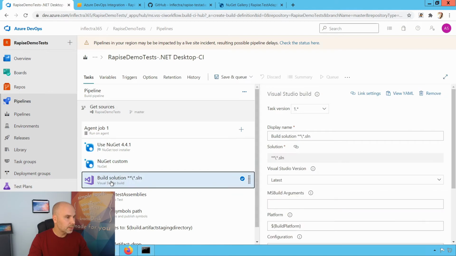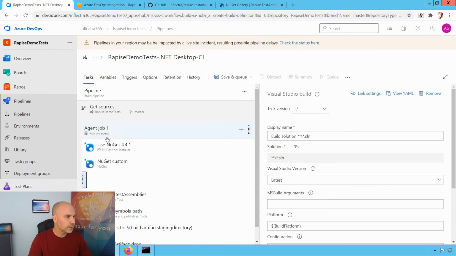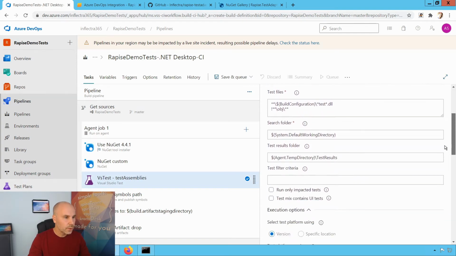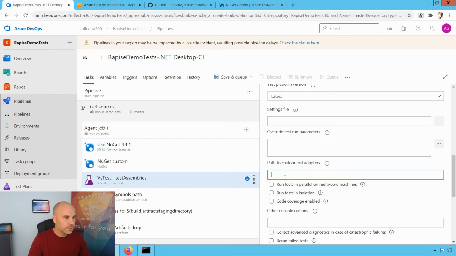Here you can see build solution. We have nothing to build, so I will just remove a selected task. And the next step to configure is actually Visual Studio test task. The main configuration step here is to specify path to Rapise test adapter. If we scroll down, here is the field, path to custom test adapters.